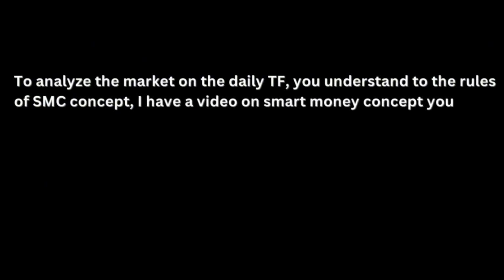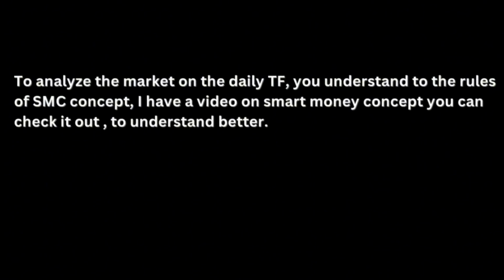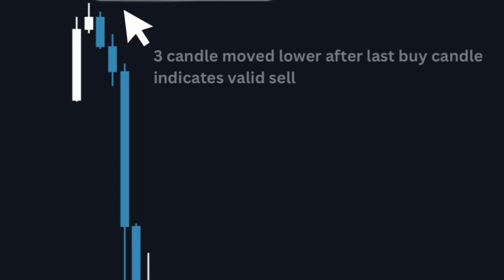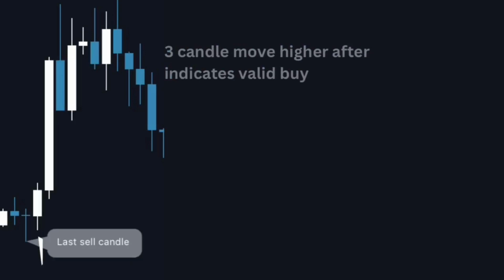To analyze the market on the daily time frame, you have to understand the rules of the smart money concept. I have a video on the smart money concept. You can check it out to understand better. Now let's start. To validate a high or a low, 3 candles must move above or below the last buy or sell candle in the entire market structure.